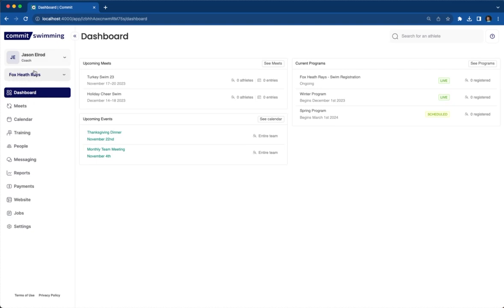If you're attached to multiple teams, you will also then be able to manage that right here. Right now this is the team that we're on, but if we open this up, we would see other options of teams that we could switch to access the information that is associated with that team and the subscription and permissions that are assigned to that team. Still have your dashboard here.